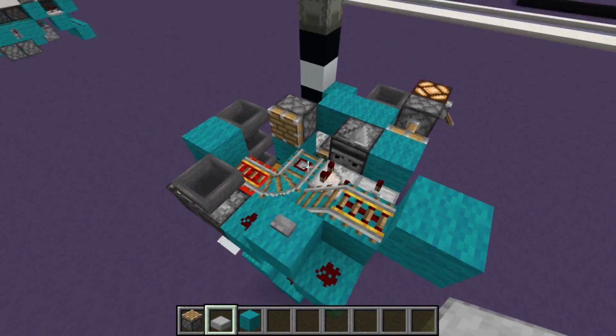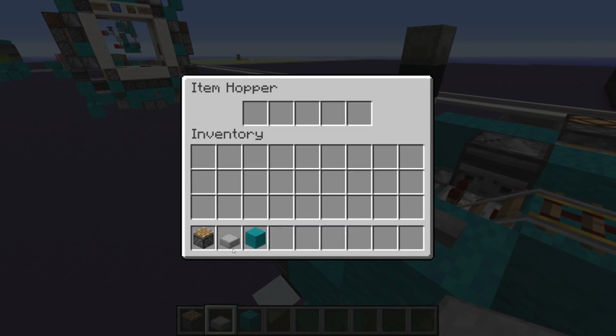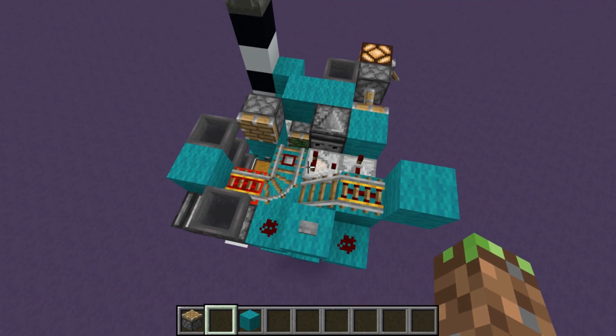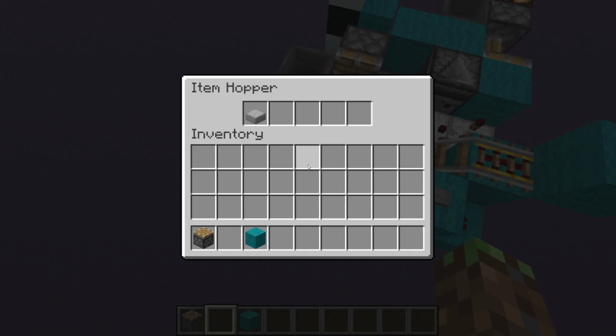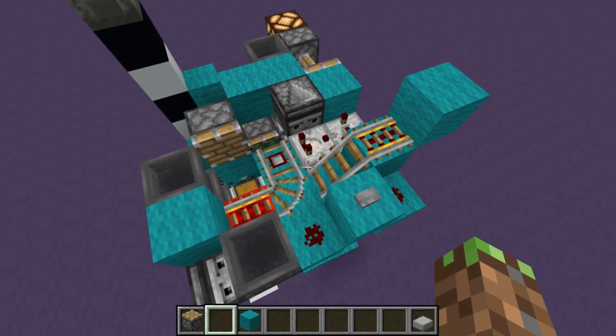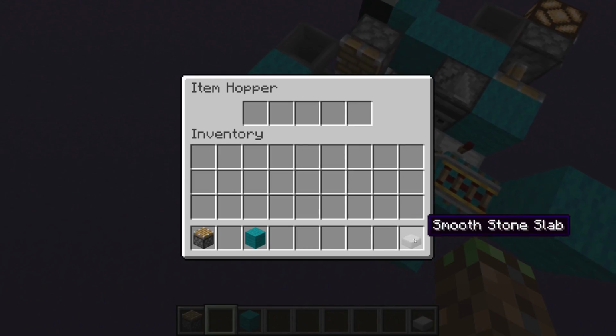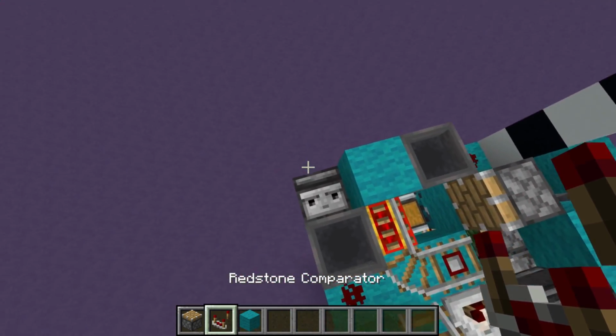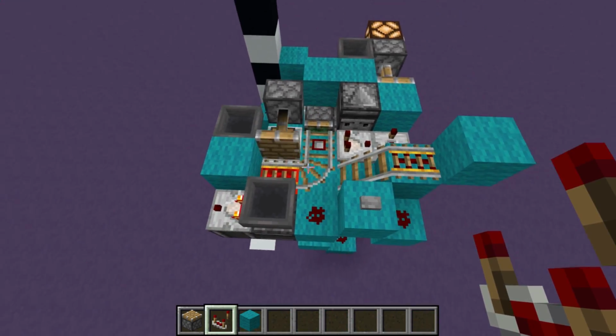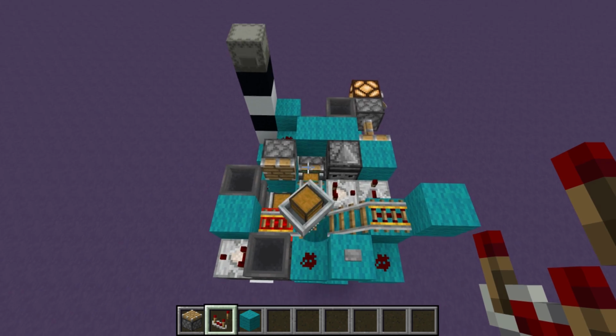So there we go. So now let's try sorting something. We're going to put a slab in here and see if we did everything right. Oh, okay. I just forgot a very, very key thing over here. So put your item in. And now you want to put a comparator. Okay, there we go. It should start up now.